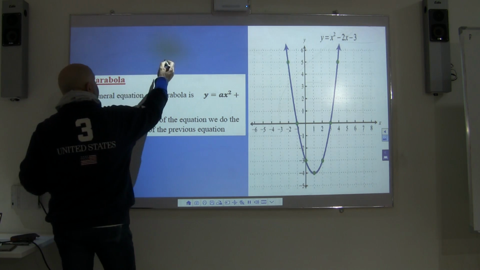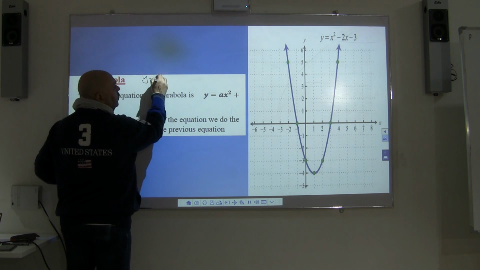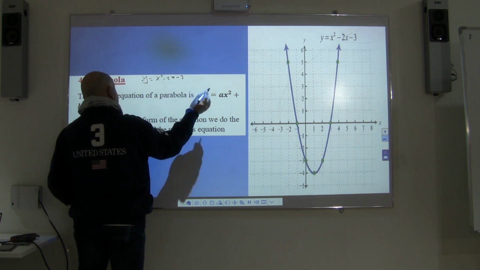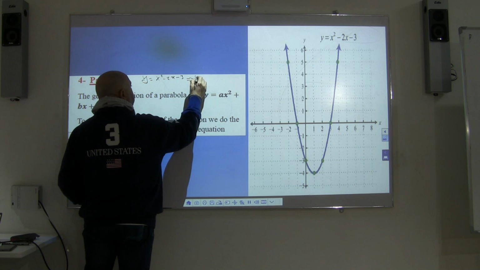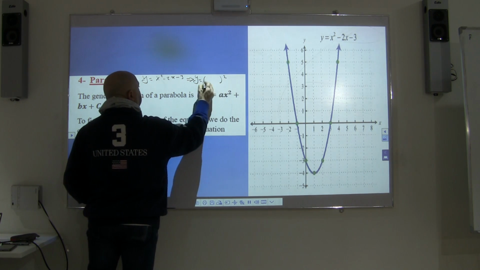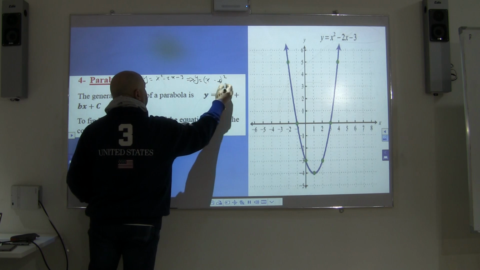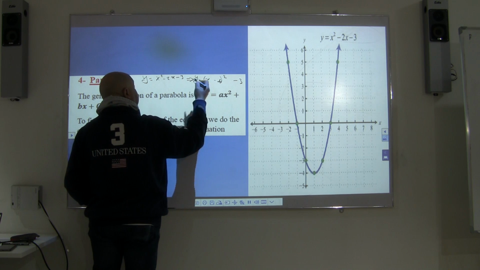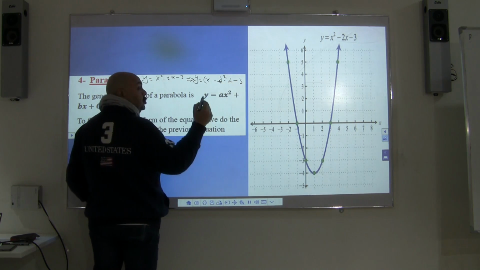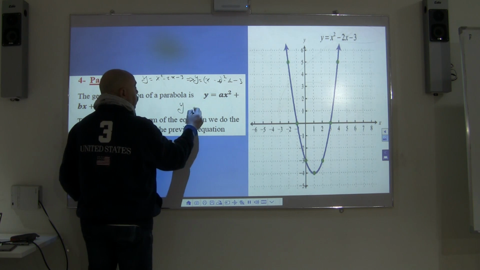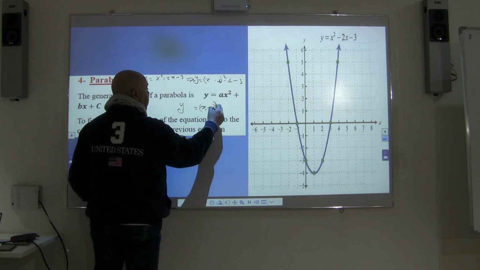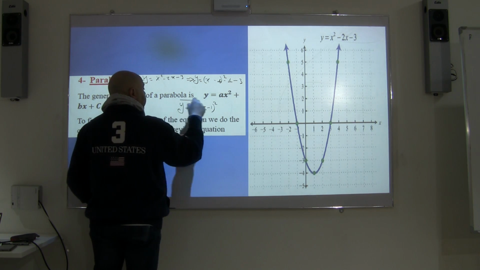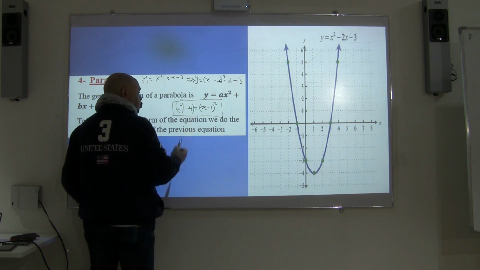So all I have to do, if I have y equals x squared minus 2x minus 3, is to write it as y equals (x minus 1) to the power of 2, and minus 3. So x squared is first, then second times 2 is negative 2x. The last is going to be positive 1, so I will insert negative 1. So the general equation will be y equals (x minus 1) to the power of 2, and negative 1 minus 3 is going to be negative 4. That's moved to the other side. This is the general equation that we are talking about.